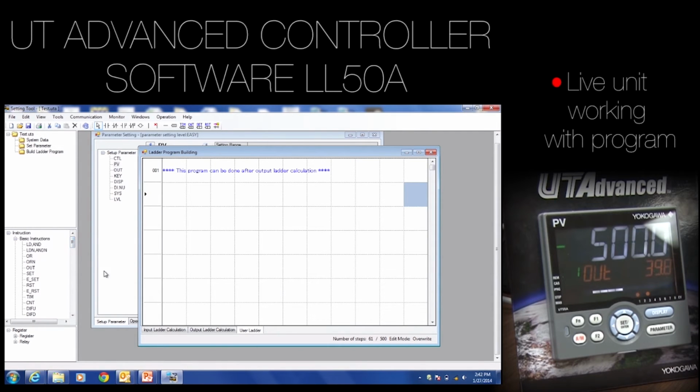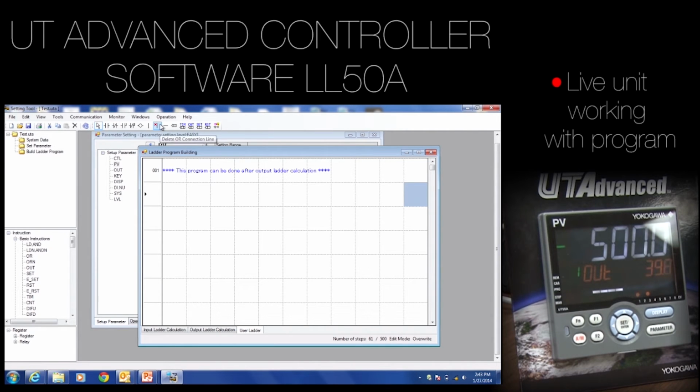So in this case, building a ladder program is just as simple as it would be in an Allen Bradley or an FAM3. Building a ladder program would be just as easy as it would be in a FAM3 or even an Allen Bradley if you'd like using those. So let's build a simple ladder. I can either drag the function from the left here, or I can select the function from the top menu bar and build a ladder here.